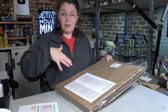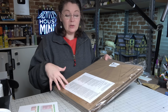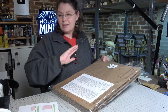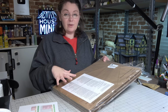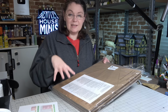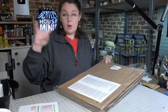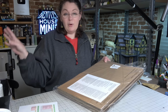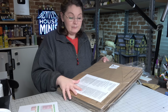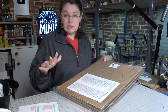I'm not going to use my previously built fireplace room because I like to have an empty room on my table. I feel like people are able to envision their own plans, their own room, their own style in there when I don't have anything in there. So it really caters to two different types of people. The people who want to see a room set up, they want to see the possibilities, and then people who really want to make up their own ideas, make up their own quest, they want to see the empty one. So I'm going to build from scratch so that I can wallpaper effectively, and we'll go on this journey together.